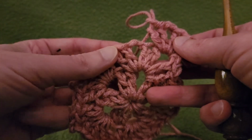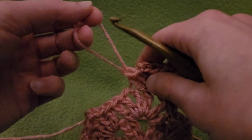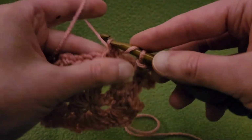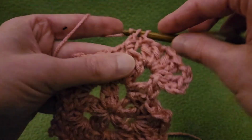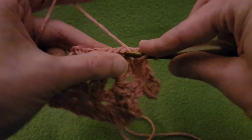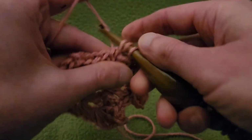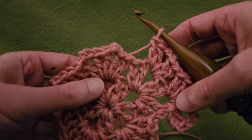Now the next chain two space, we're not going to do an increase. We're just going to do a double V stitch. So after doing our increase, next chain two space, go in with two doubles, chain two, two doubles. Just a regular double V stitch. So two doubles, chain two, and two doubles. So we're only increasing every other chain two space for this round.